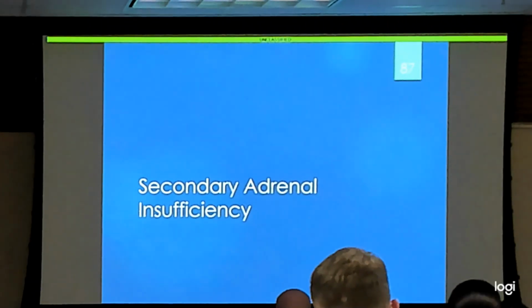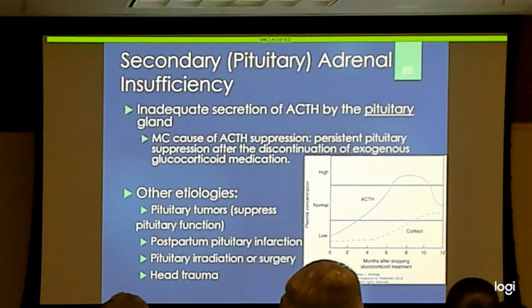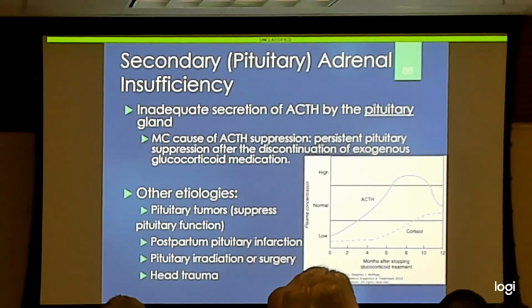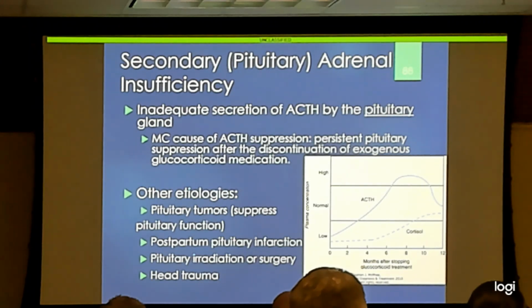Alright, so secondary adrenal insufficiency. We are the most common cause for secondary adrenal insufficiency. This is the reason why, prior to the pharm lecture you're doing now, it's so important that if you have a patient on anything more than like 5 days, you have to do a taper of those steroids. You have to do it, or you're going to kill them. You give them secondary adrenal insufficiency. Don't do it. So, inadequate secretion of ACTH by the pituitary gland. The most common cause for that is we give patients steroids.